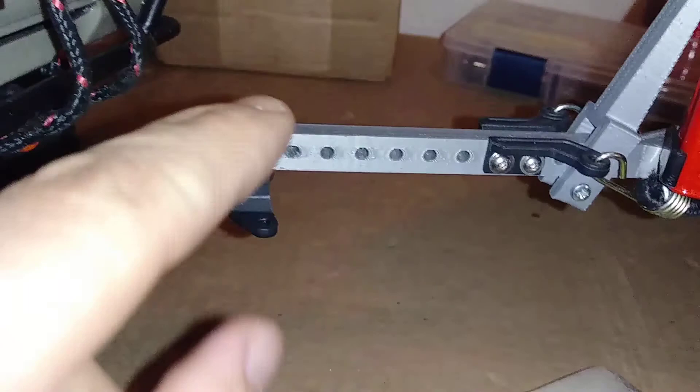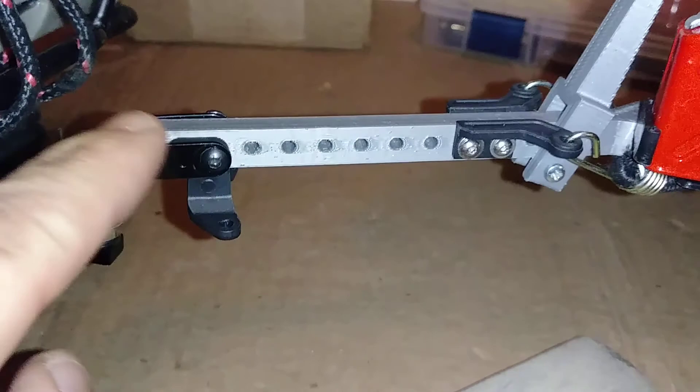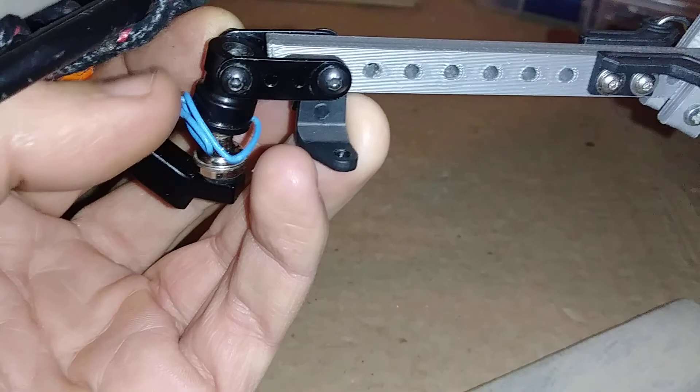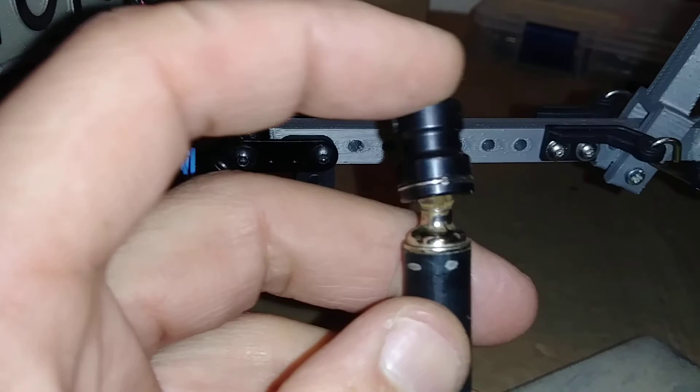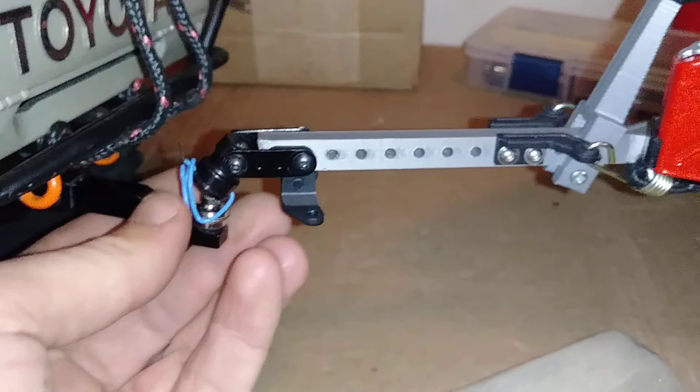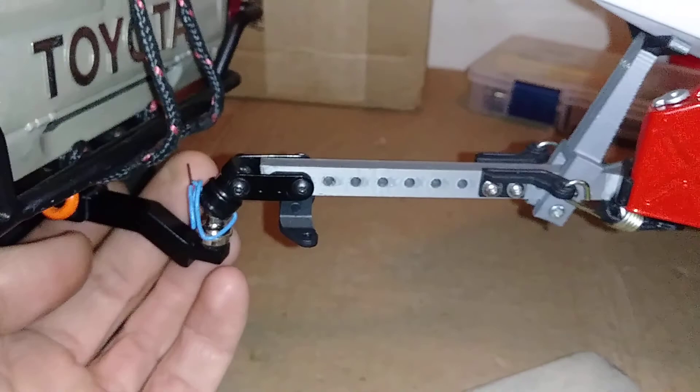It flexes pretty good as you can see. This little slip joint in the middle — you can tighten that down or loosen it up to however tight you want. I can tighten this lock nut and make it a solid mount, which would look like a standard hitch receiver. But then you're limited to that range of motion. Having it loose gives me a lot more for off-road ascents, descents, rolling over hills and rocks.